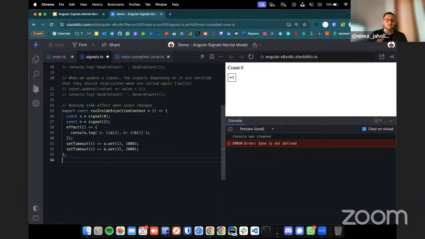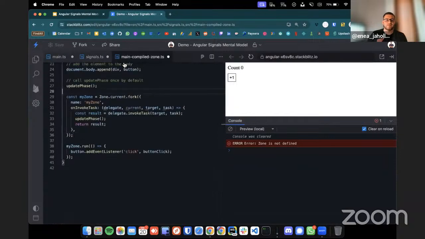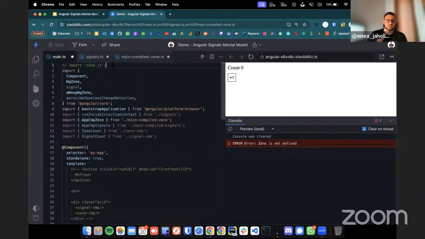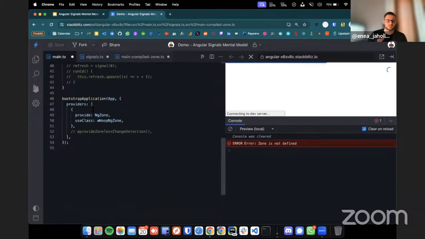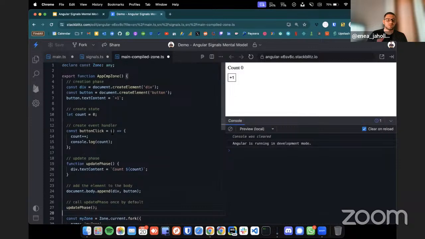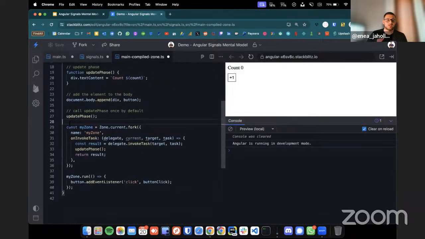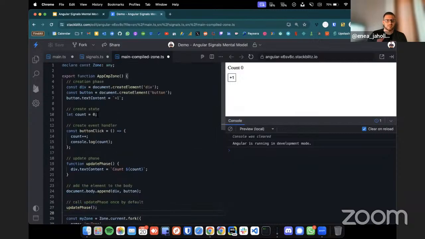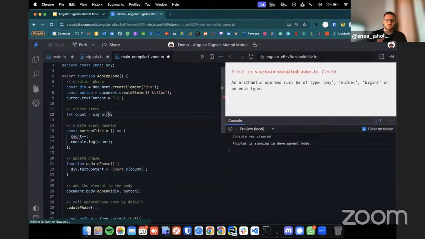And when we have our main compiled zone, we can import it but not use it. What we can do is get completely rid of this by running the update phase inside an effect. What does that mean? Let's say our state is not 0, but is a signal of 0.